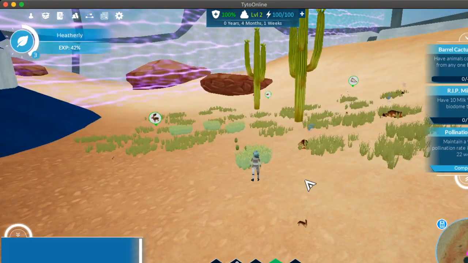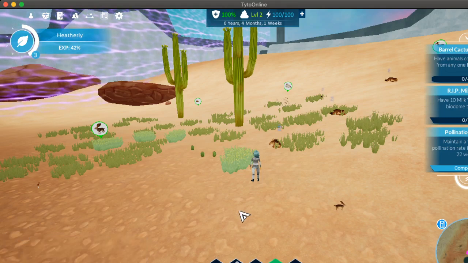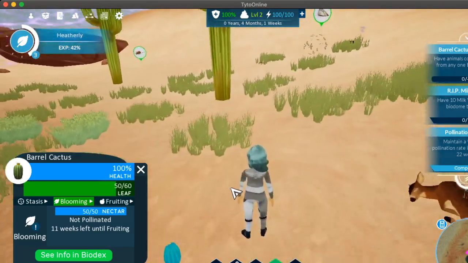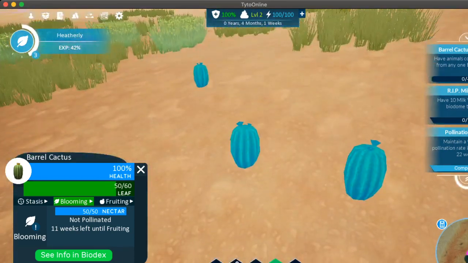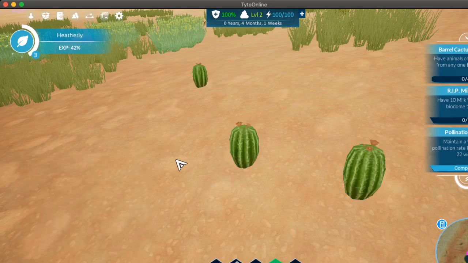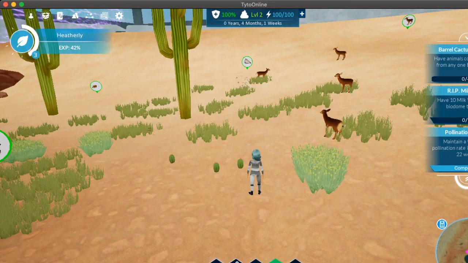Anyway, what else can I do in here? Oh, let's check on our barrel cacti to see how they're doing. Looks like it says that they are not pollinated. Well, I don't care for that. Looks like it's 11 weeks until they are fruiting. I'm not sure if we're going to have time to see them fruit, but maybe next time we look at our habitat, we can check in on them.